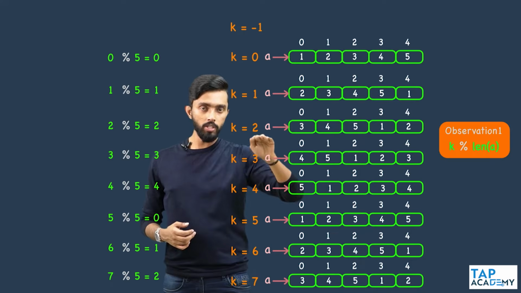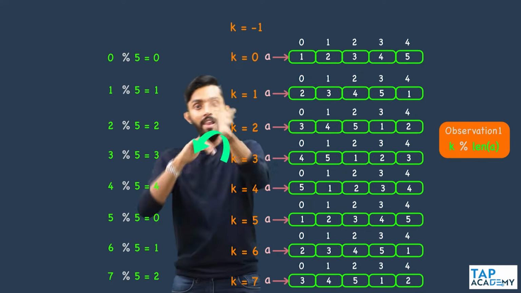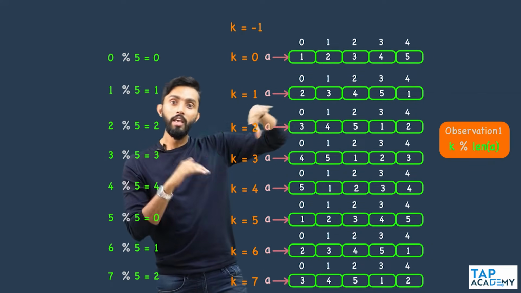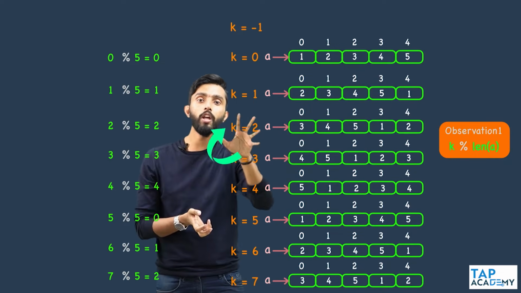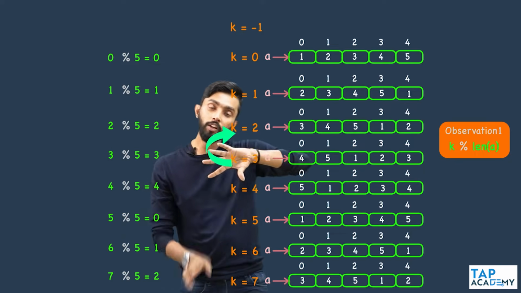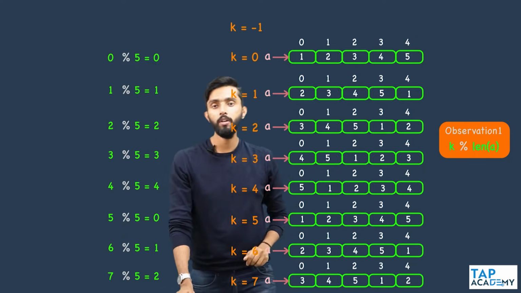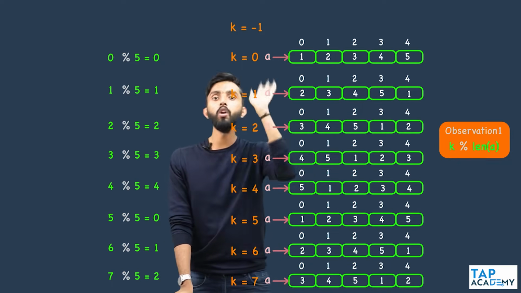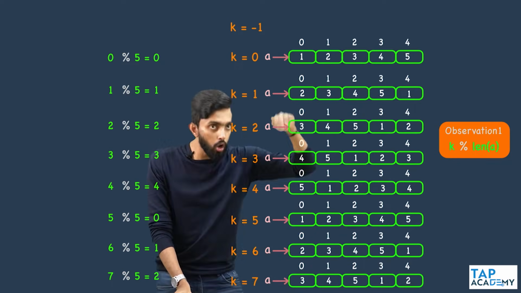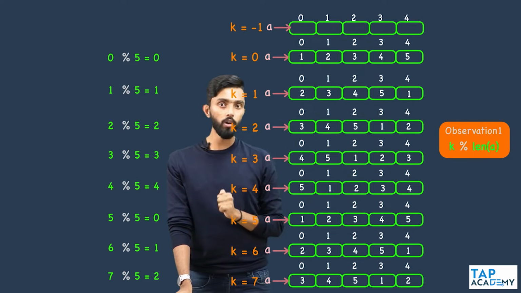If k is positive, then you are doing left rotation. If k becomes negative, it means direction of rotation is changing. From left, it is now going to become right. I hope you are able to think. From counterclockwise, it is going to become clockwise. Now, clockwise rotated by ones is what it means.